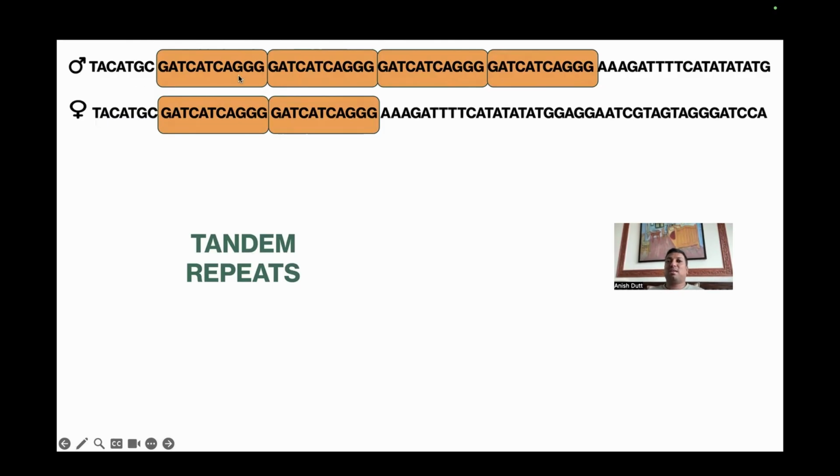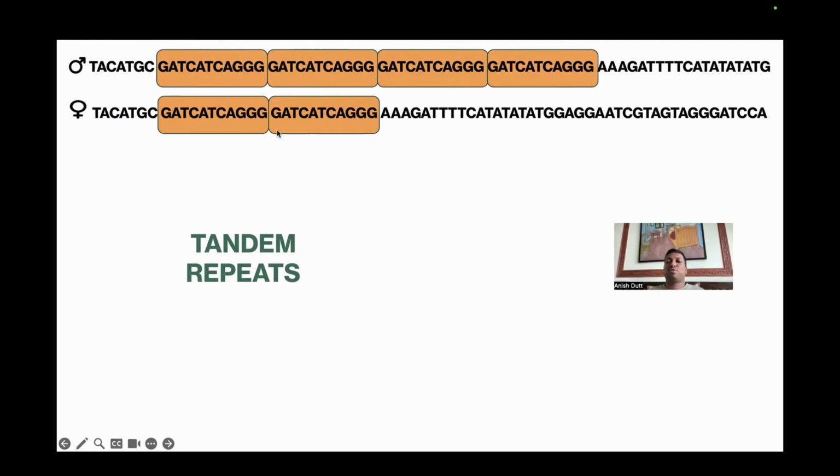And as you can see, the number of times that this particular sequence repeats on the chromosome from the male parent is 4, and on the chromosome that one has received from the mother, it has repeated only twice. So within an individual also, you will find the same repetitive sequence occurring twice, because every sexually reproduced individual has received chromosomes from both the parents.